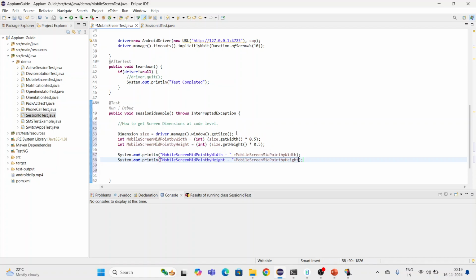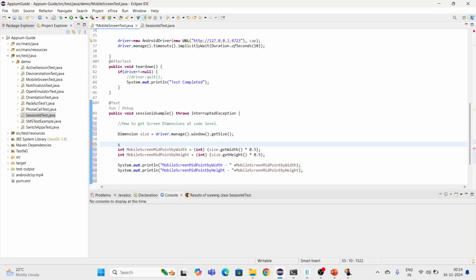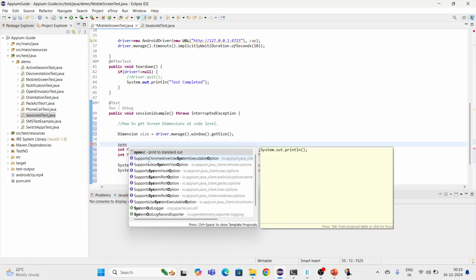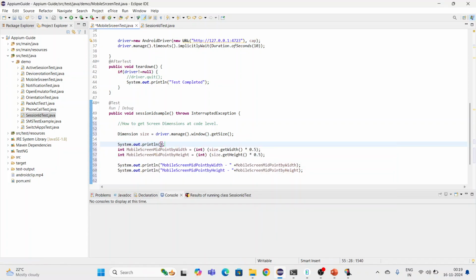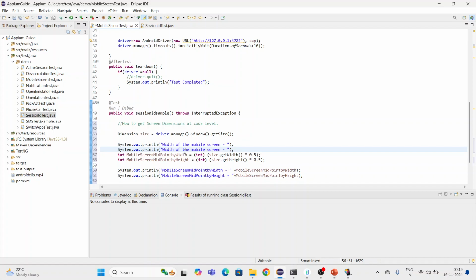So here I will print the screen size with System.out: width of the mobile screen, and I just copy here, width and height.